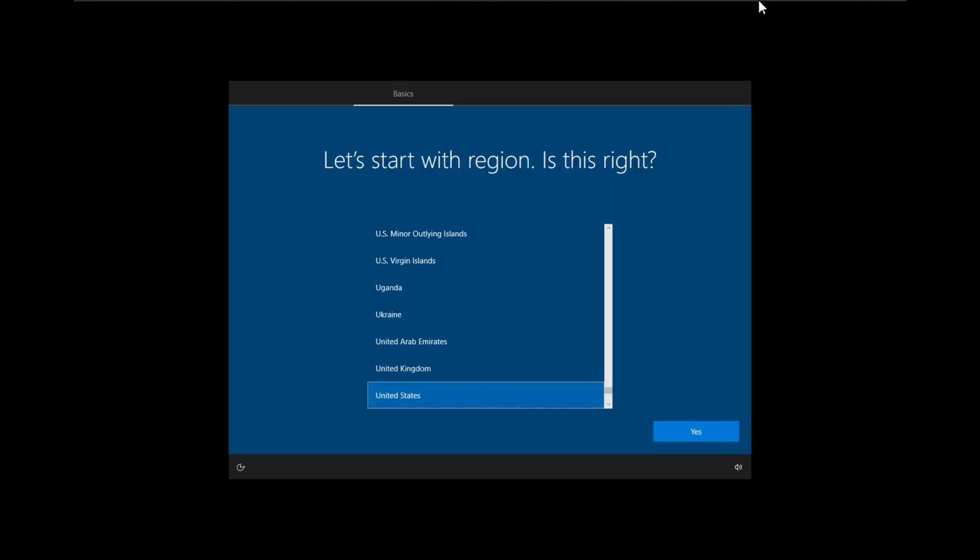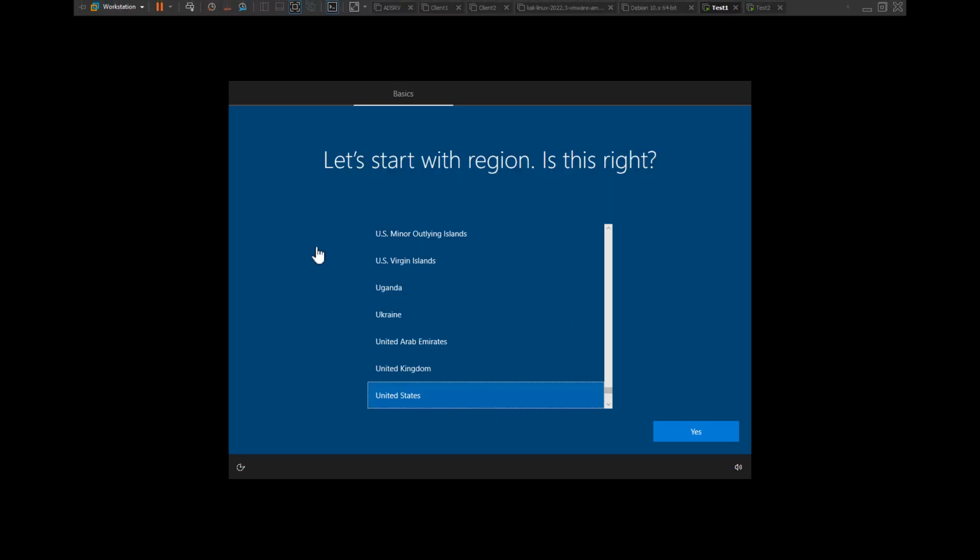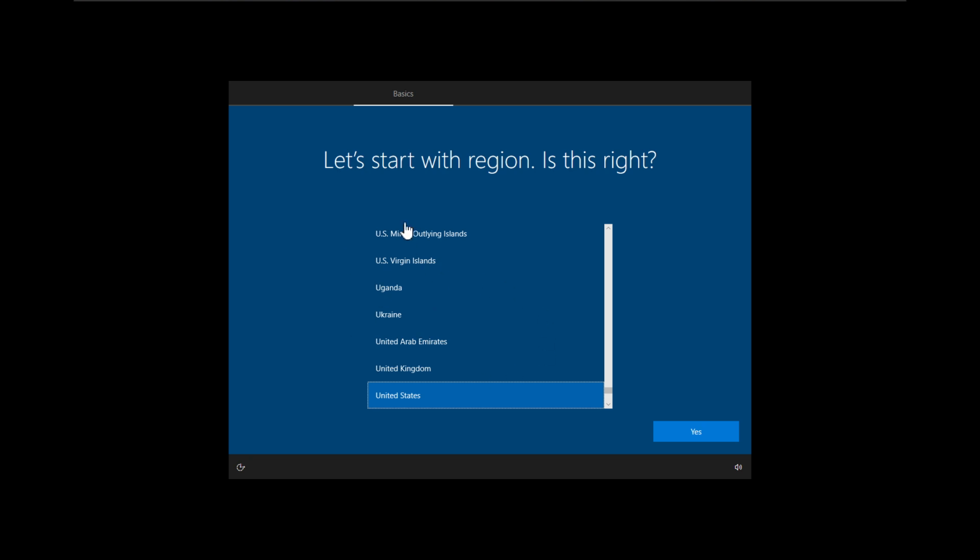Okay, now this is the test one, and it's asking for some basic configuration. For region, I'm going to choose United States. You can choose your region, and it is better to, because in an Active Directory environment, time has a crucial role between clients and the domain server.